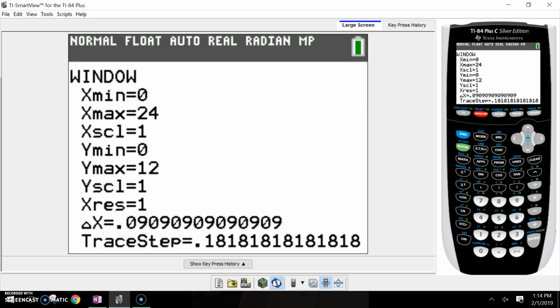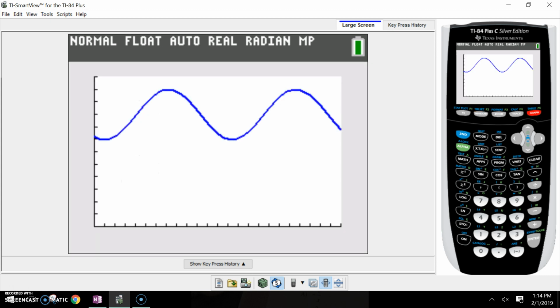And then the water is never going to go below sea level because even at low tides it's 7 feet. And at high tide it's 11. So I just picked 12 as a maximum because that's the highest the water is going to be during this Labor Day, which is 11 feet. So now when I look at my graph, it's going to be this cosine function.